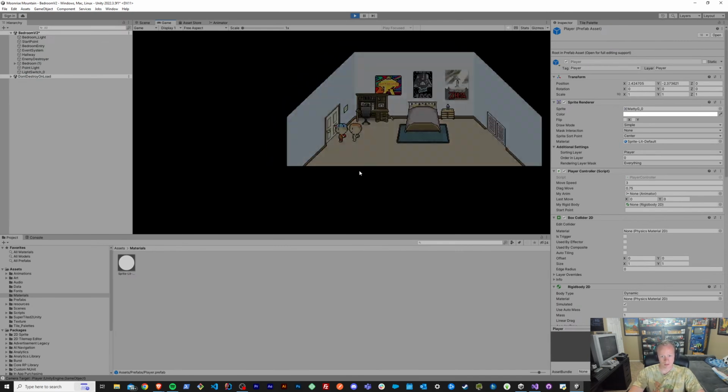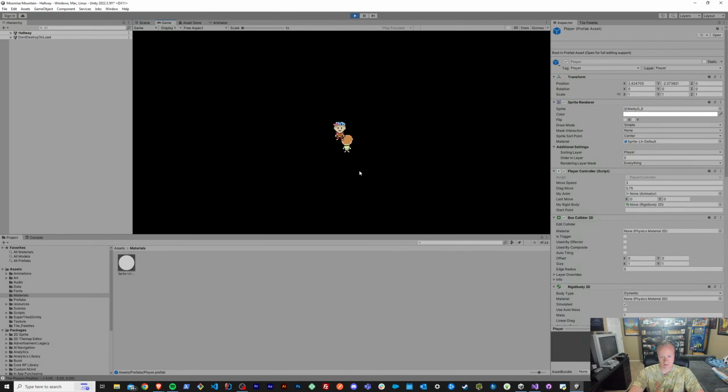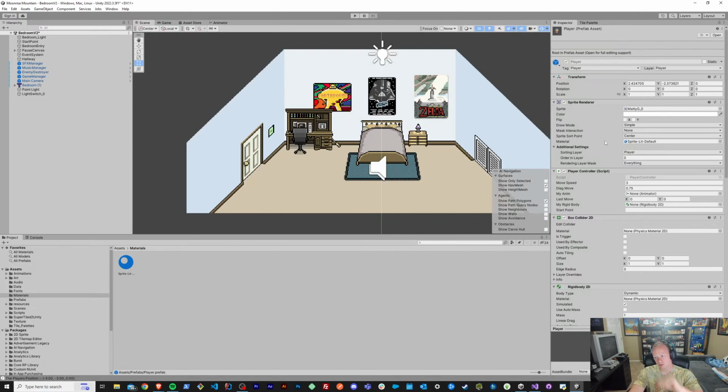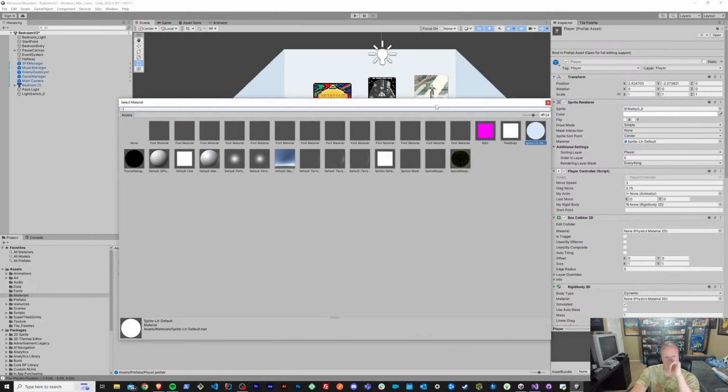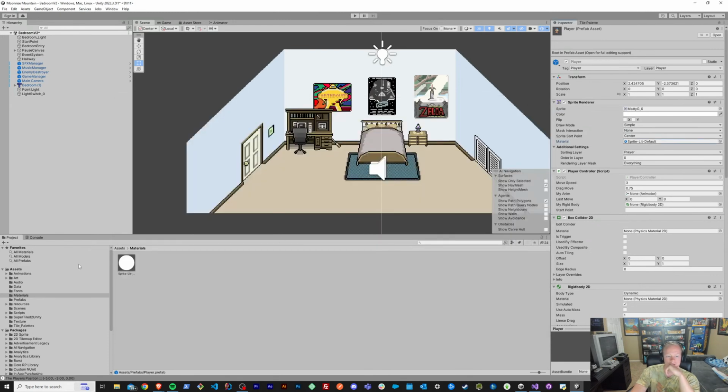Okay, and I have a pretty easy way to check whether this is doing anything. Still not, unfortunately. I do still have my normal map. Maybe I should just use my normal map from forever ago.